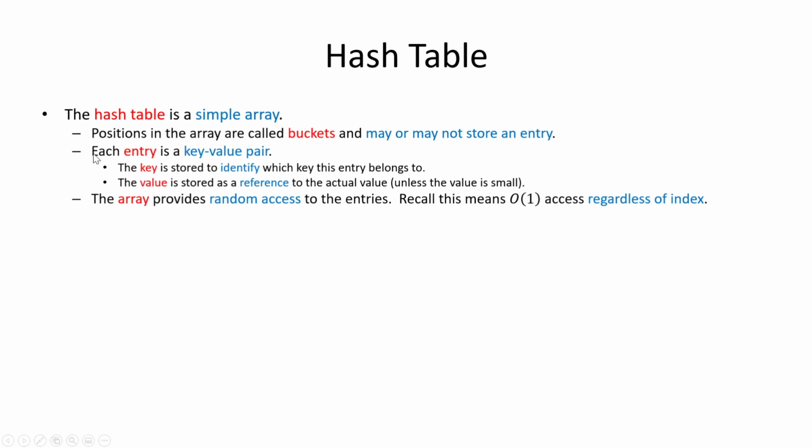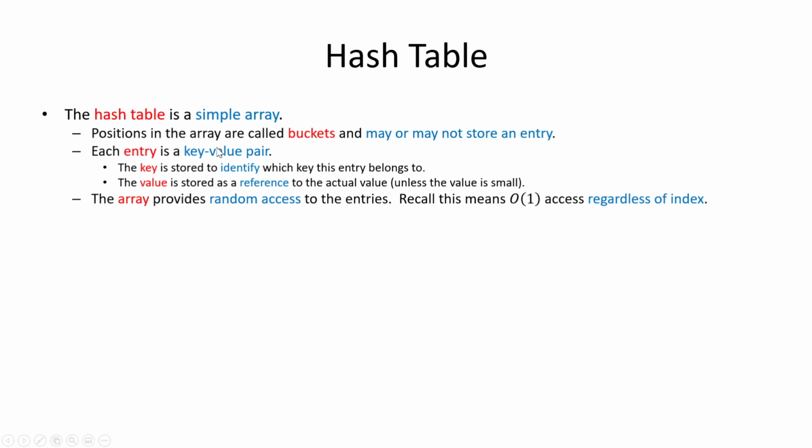Okay, so that's the next thing I say here. Entry is a key value pair. The key, its role is to identify the element, so identify our entry here, and we store it along with the value. So we might think, hey, it's the value that I'm actually trying to store, the record, right? The key is just telling me where to store it. So maybe I don't need to store the key there as well. That's sort of a waste of space.